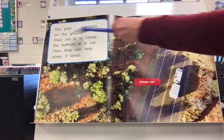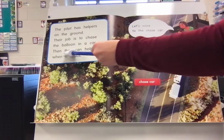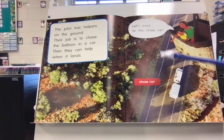The pilot has helpers on the ground. Their job is to chase the balloon in a car, then they can help when it lands. Let's wave to the chase car. Chase car.